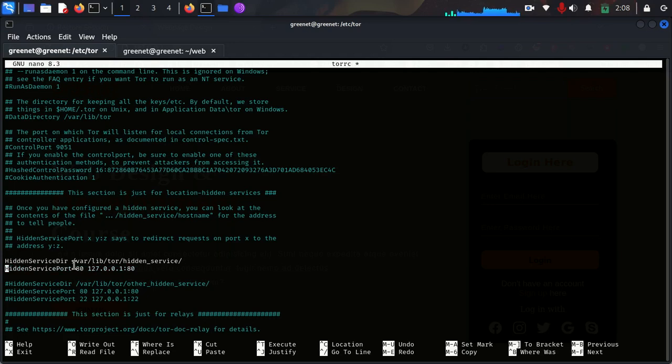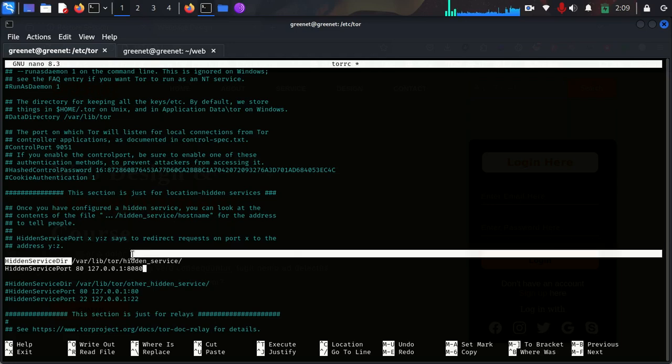Now here you have to take note of this path because we are going to look at this if we are going to get our address. And when we come here, we have our port 80 and we do have our loopback address. Now we need to edit this just a little bit since we provided 8080 to our Python server, and that's where we want our Tor to listen to. So I'm going to just say 8080, we leave this one as 80.